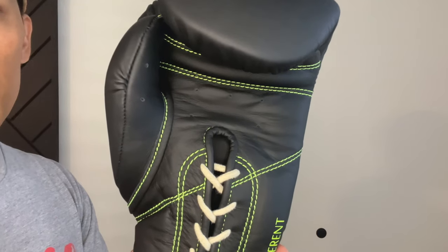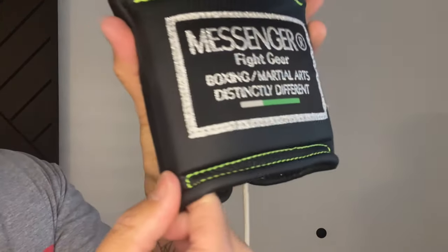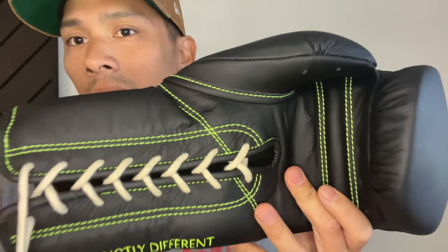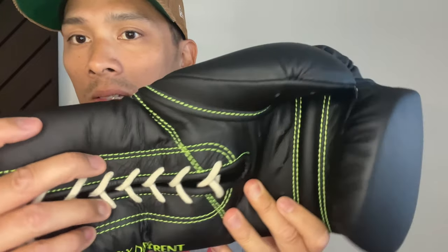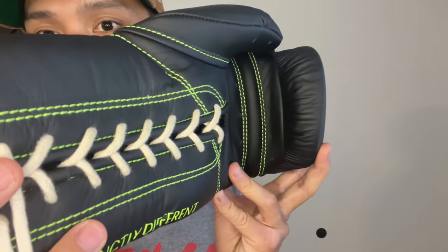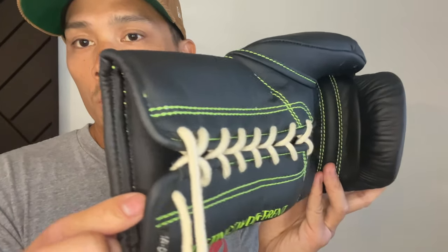The opportunities with this glove outside of the small stitching issues is going to be the weight. The gloves came in at about 15.2 and 15.5 ounces, so they're slightly underweight — not a whole lot, but they are underweight. The gloves are also a hair top heavy. I wish the foam on the inside of the wrist was a little bit more firm so it doesn't allow that inside portion to flex as much — that's kind of the weak spot. Though it is subjective, as some people like a little bit of flexibility in their gloves and don't want it to be too rigid. Just keep in mind it's a little heavier on the front of the glove because it's a little softer there — so just the weight distribution, and it being slightly underweight.